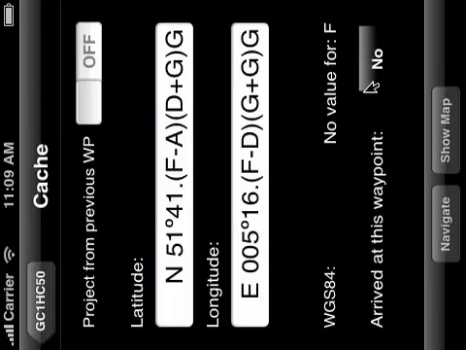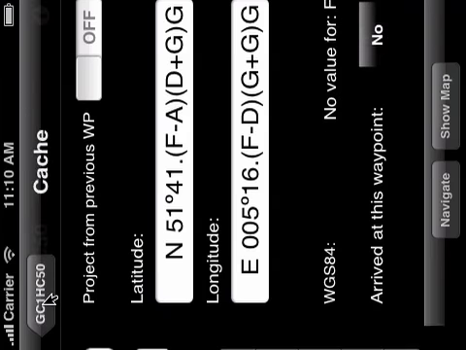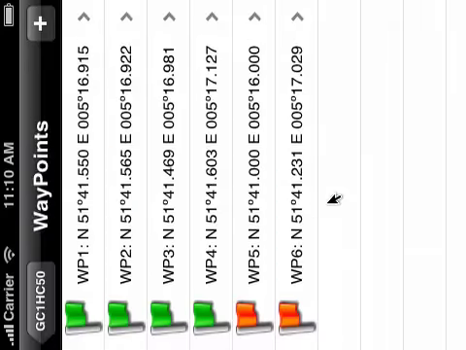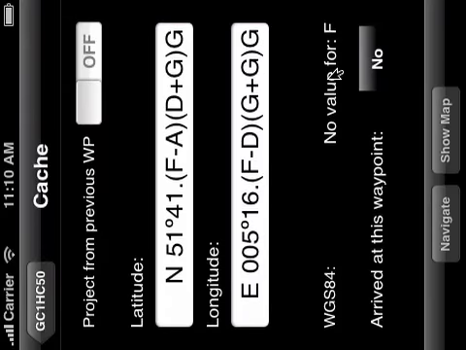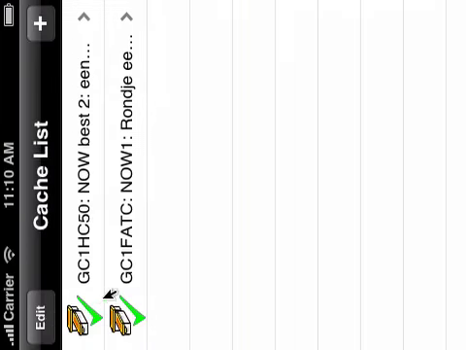Okay, once you arrive at a waypoint, you can memorize that in the program by clicking this button. In the list, the color of the waypoint indicates if you've already been there, so also a memory there. Finally, the cache itself. It's the last waypoint, so you have the same possibilities as before to calculate and locate it. And once found, click the button so this cache gets a check mark in the list. Found it! Yay!